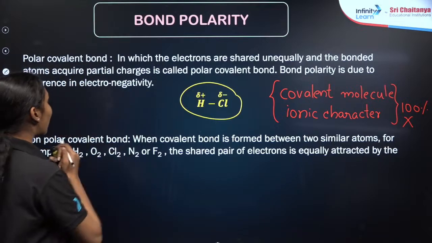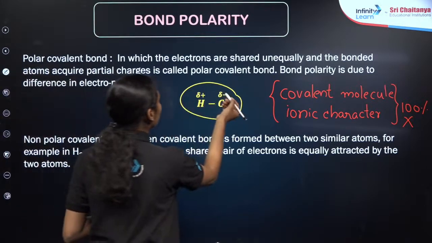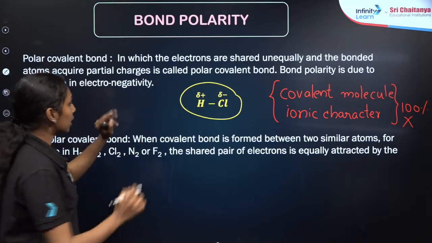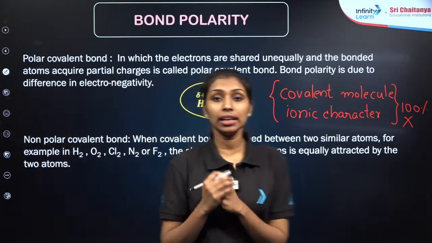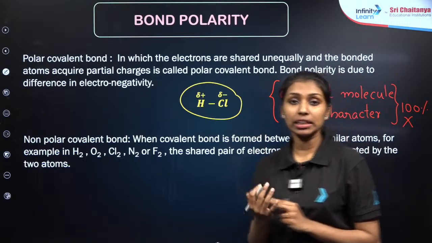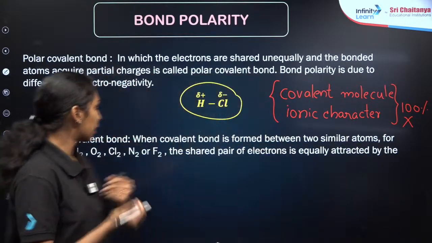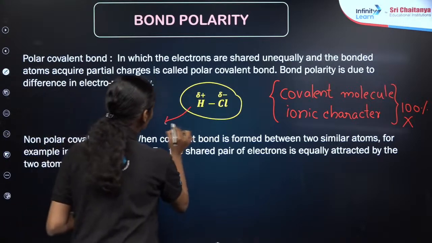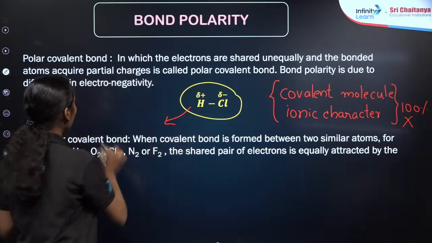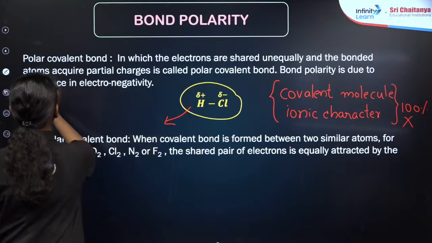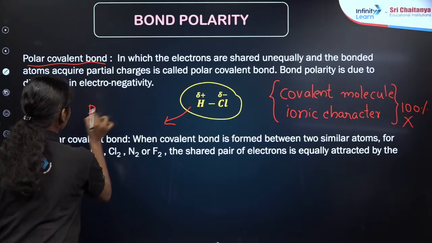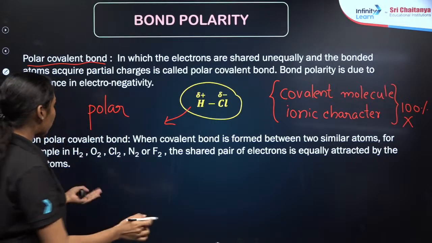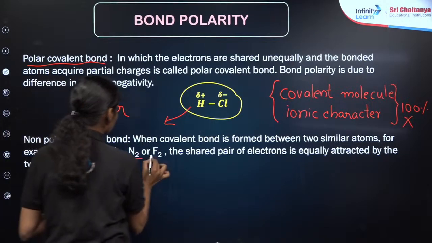So, in the case of a covalent molecule, it will experience some negative or positive character as compared to the ionic compound. The ionic nature or character of a covalent molecule is expressed by another term known as dipole moment or polarity. In this type of molecule there is an electronegativity difference, so I can call it a polar molecule.